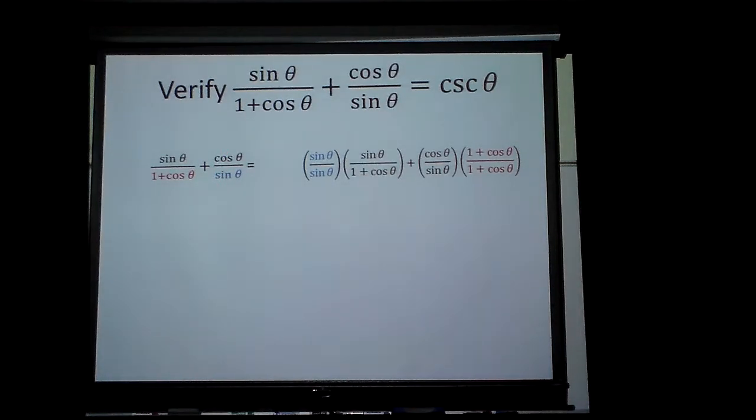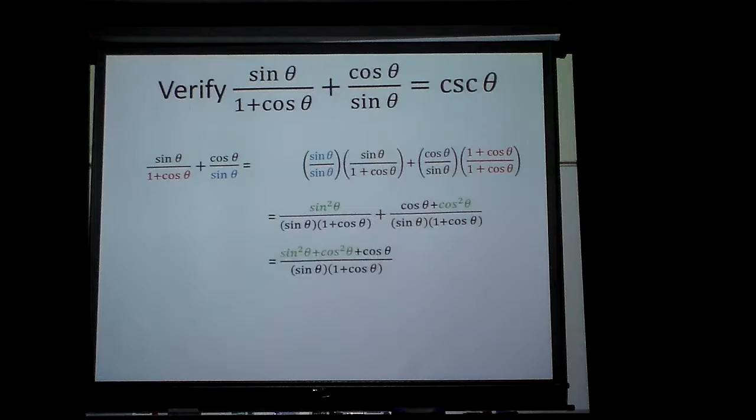So as I do that, what's going to happen is this. I'll end up with a sine squared, and I'll have a cosine plus cosine squared, one all over the same denominator. Now I can go ahead and combine the denominators together, and notice what sine squared and cosine squared are going to be. That adds up to 1. I rewrote them together so we can see it together, combining the denominators. So that becomes 1. Now I have 1 plus cosine.